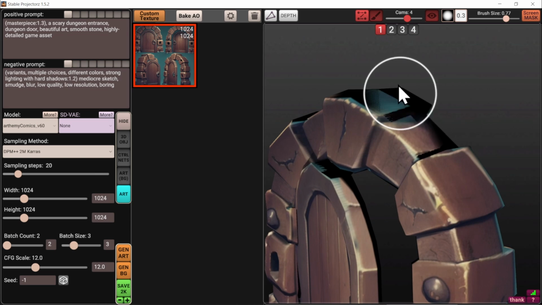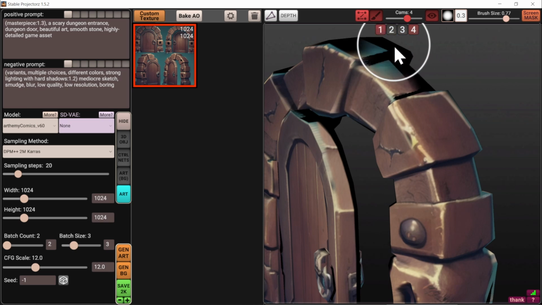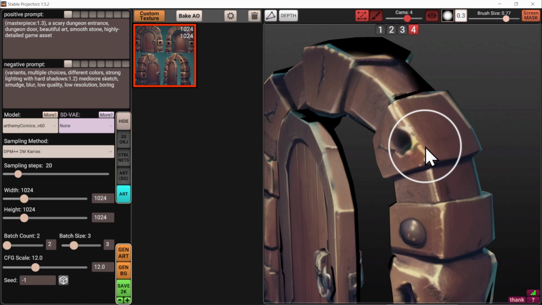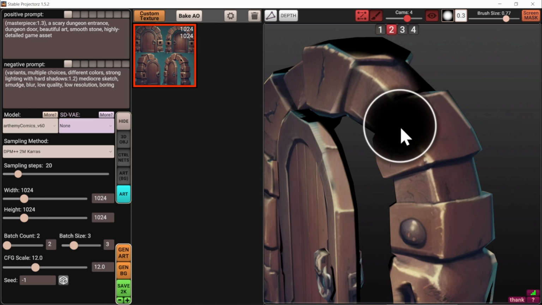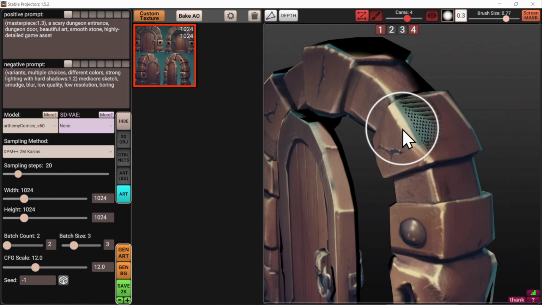But instead of moving your mouse up and down like so, I strongly encourage you to use just F1, F2, F3 keyboard shortcuts, because those will quickly allow you to change the cameras and it's very convenient. You can keep your mouse here and simply use F1, F2 to change between different cameras. So F1, F4, I can see that the fourth camera is very beneficial here. I'm gonna apply it a few times.